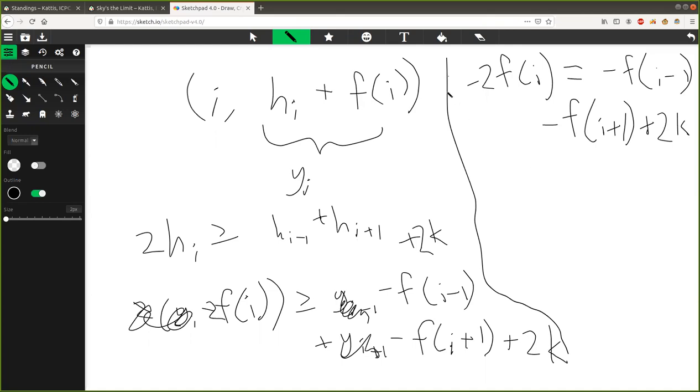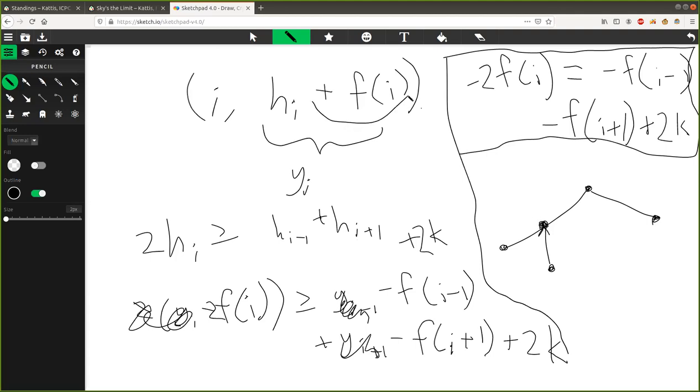So basically we can use this equation to solve for this function f of I for all I. Then we have these points I, yi. Then the problem becomes exactly: compute the convex hull of that set of points. Each point, at the end of the process, will become the point on the line segment above it in the convex hull. Then we adjust again by f of I to undo that, to get its true height.